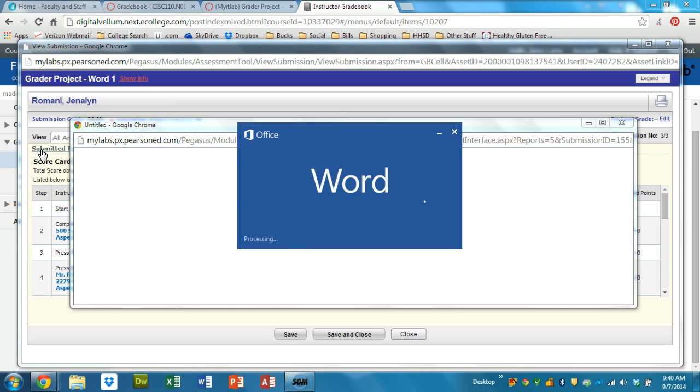Ideally you would want to go back, open up that file that you started with, make the changes, and then resubmit them. Now I see that you did submit it 3 times, so I can't tell what you did each time in terms of making changes. So that I don't know. So we'll just wait a few more seconds here, and hopefully the file will open up in Microsoft Word.